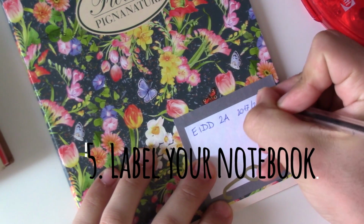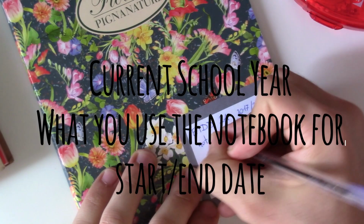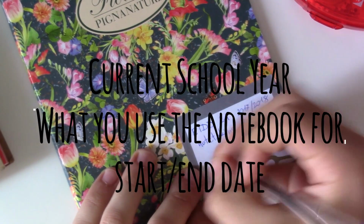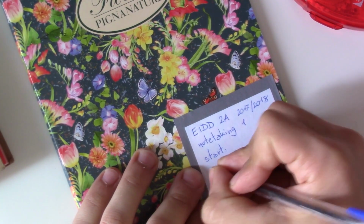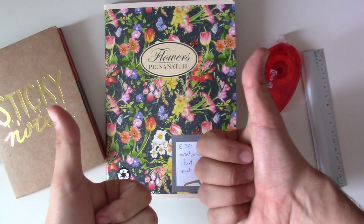What I'm going to write down is the school year, what I'm using the notebook for, and when I started the notebook and when I ended the notebook. Now our notebook is ready. It literally took like 2 minutes.